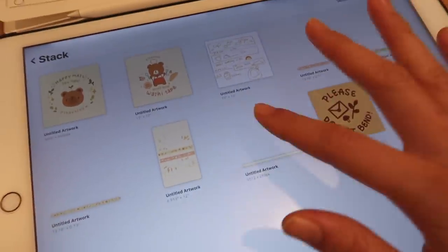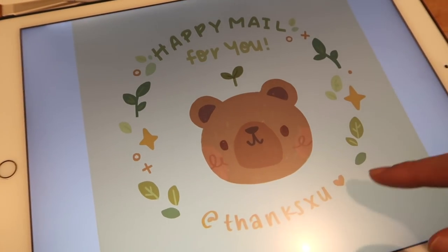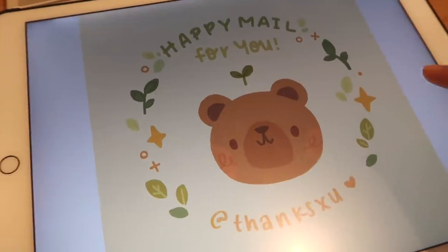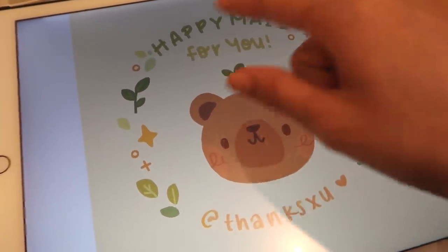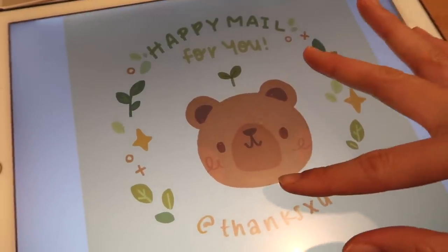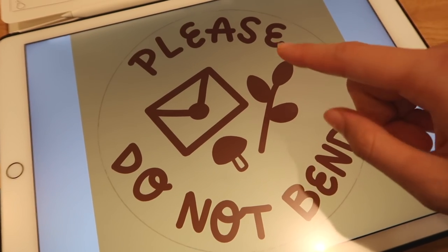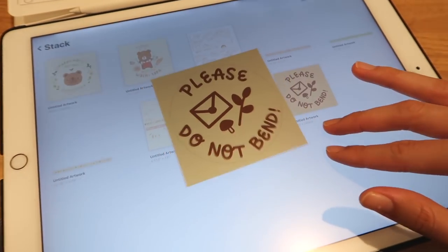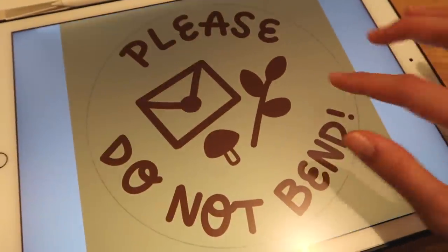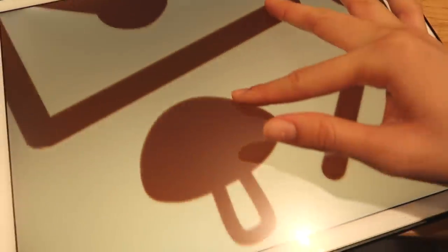So I just wanted to quickly show what I've been up to. This was a logo for a washi tape that's coming soon, but I just messed around with it. So now it says Happy Mail, and this will be a circle sticker for orders. And then this one is going to be a wood stamp that I'm going to put on top in the front of the envelope. I think it's nice and simple and very clean, so this should be a nice design. I just don't know about this mushroom.